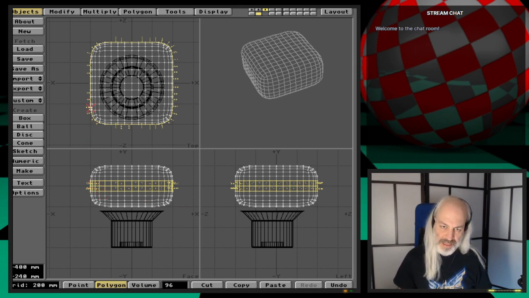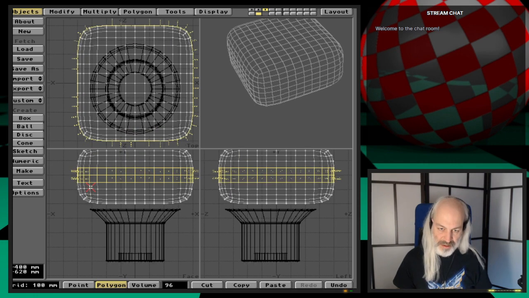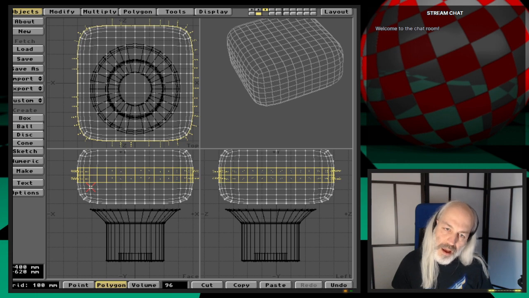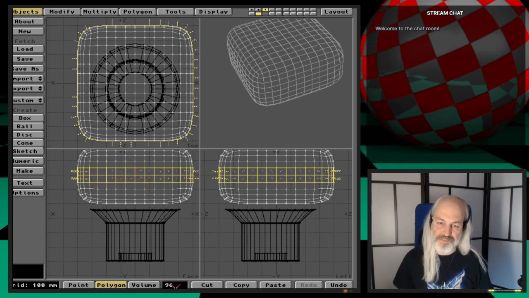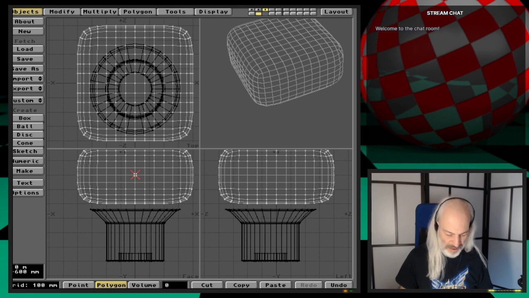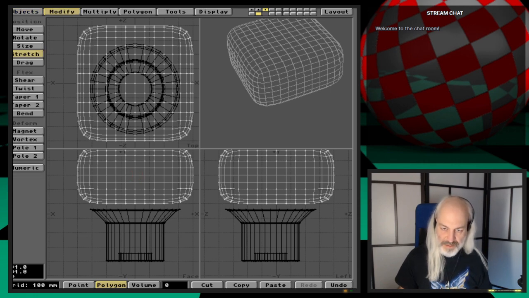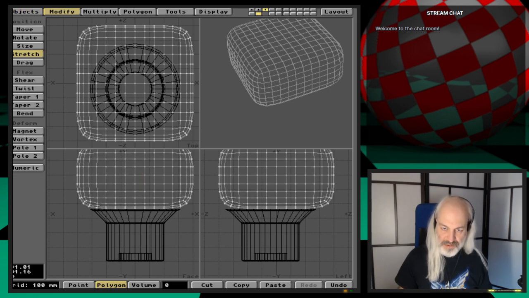There is some bending involved, so I'll just... No, it's quite alright. It's great. Okay, so all I need is these guys here. So I'll just do a stretch on the y-axis there.